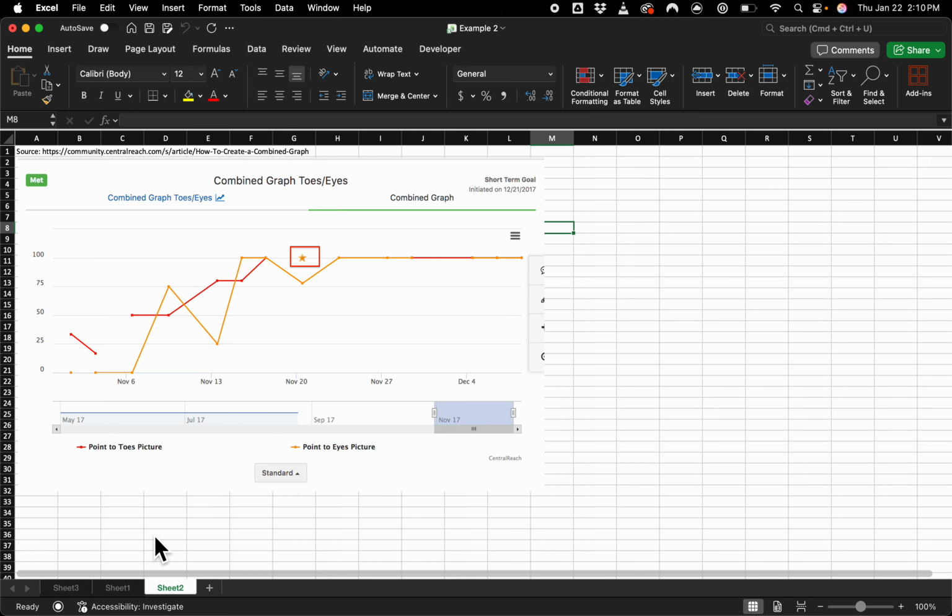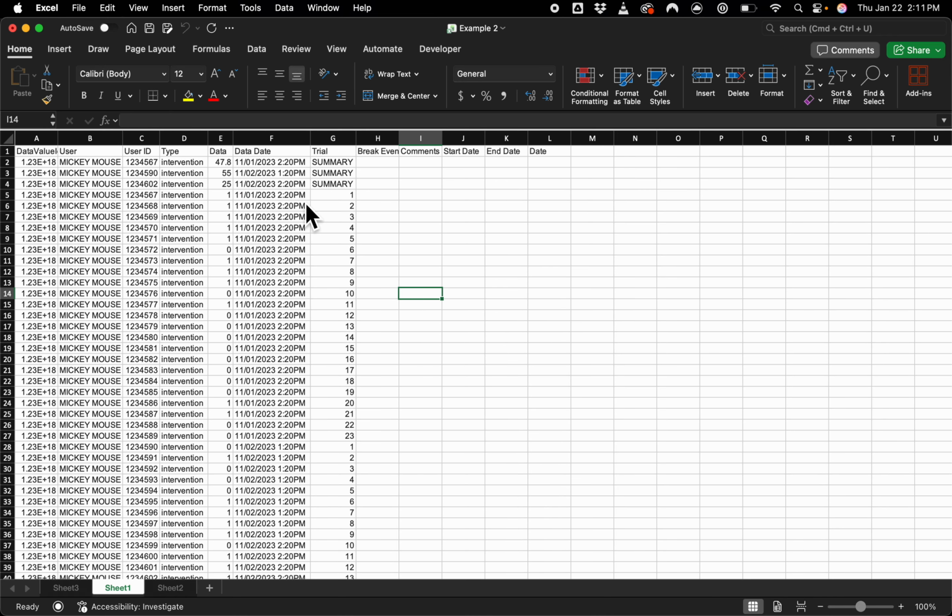But when you open that up in Excel or any other spreadsheet software, you will get something like this. Now, again, this is made up data. I'll explain what each of these columns is. Data value, this is a unique ID. And again, these are all identical because I'm just making this data up, but this is a unique ID. That can sometimes be helpful if you want to find a specific, I don't know, time that something was graphed or something. The user, this is the name of the user who graphed the data. And so this would be your staff, your behavior analyst, your technician, the person who graphed the data.